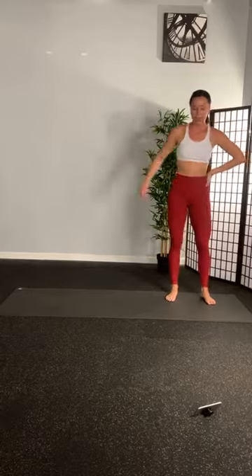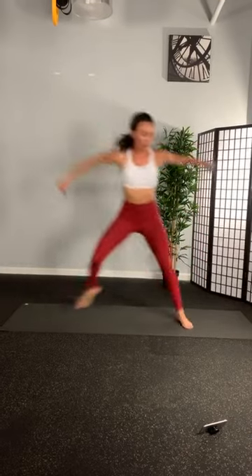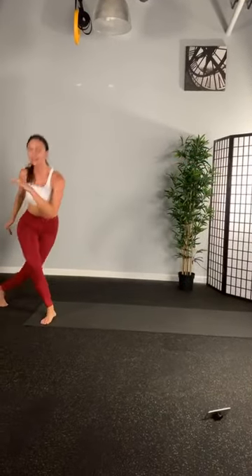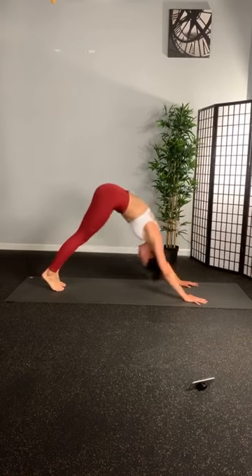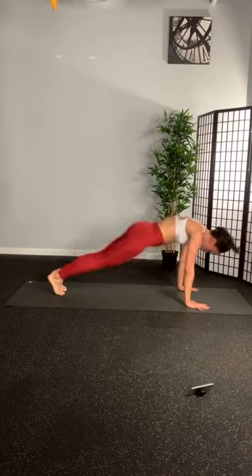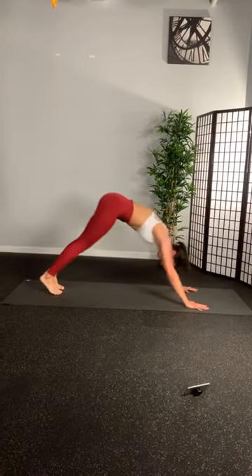One more set of skaters. You can jump or keep it low to the floor. You can pull up that last back leg if you want. 3, 2, 1. Last set here. Come on. Breathe. Work through this. 3, 2, 1. Find that plank. Last time. Tight plank. 3, 2, 1. Let's go. Up. And down. Come on. Full motion. Hit that down dog. 3, 2, and done.